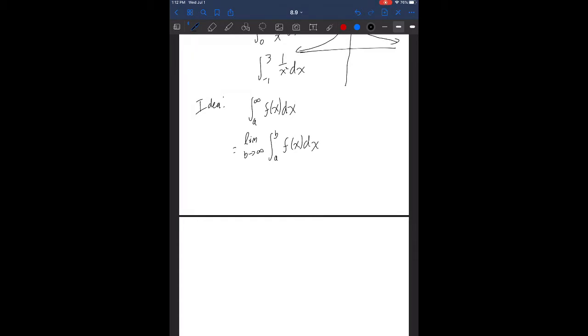And so what this is going to allow us to do is it's going to allow us to actually plug in this b value right here. B is a variable in for our bounds, and then we can look at limits of this as well, right? Because infinity, negative infinity, these aren't real numbers, and so we can't just go plug them into our equation. We need to deal with variables instead. And so this is kind of how this idea works, is it allows us to work in the realm of variables instead of positive or negative infinities.